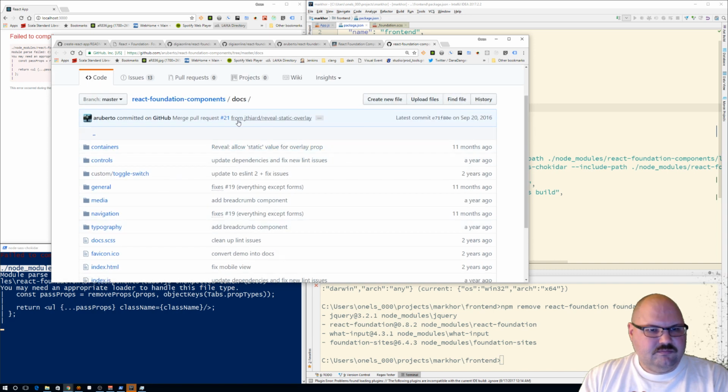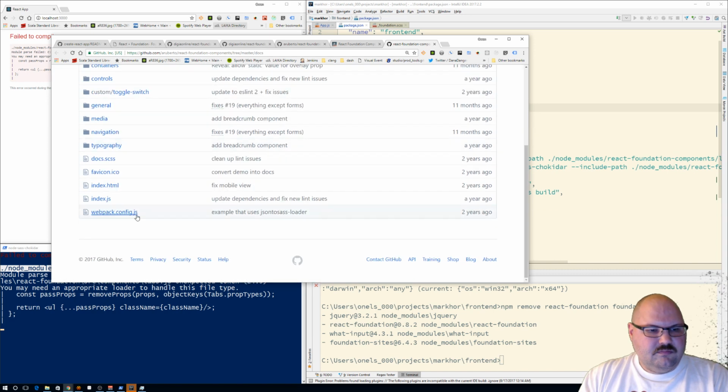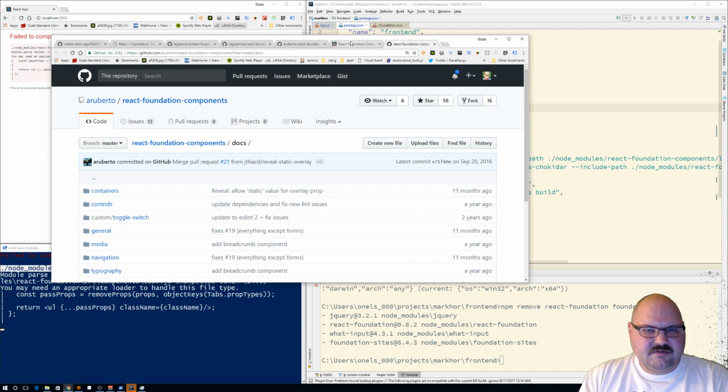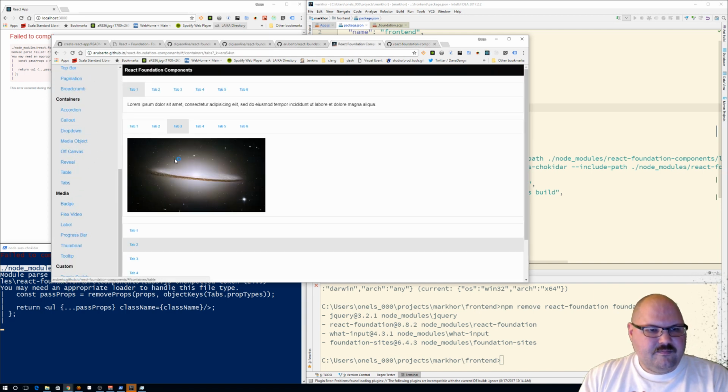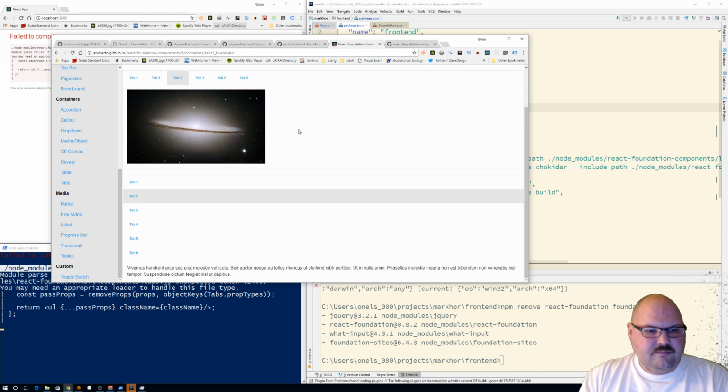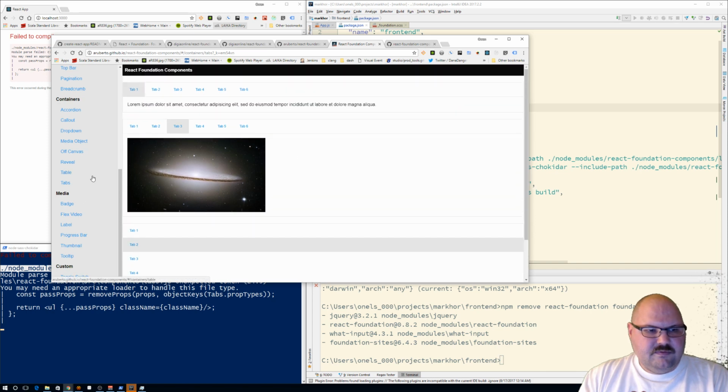Oh. I don't know. You want me to build a site for the docs? No, I don't want to do that. Okay. So this is literally just demos, but that's fine.